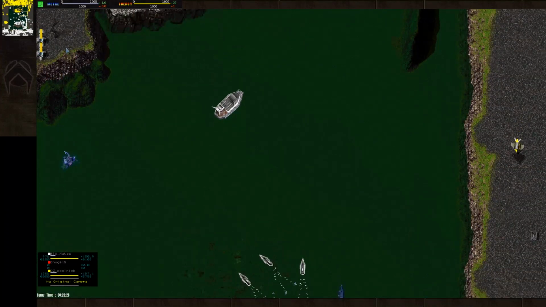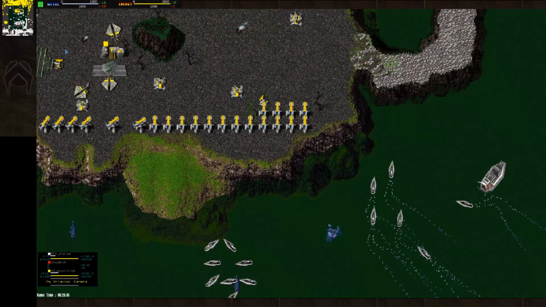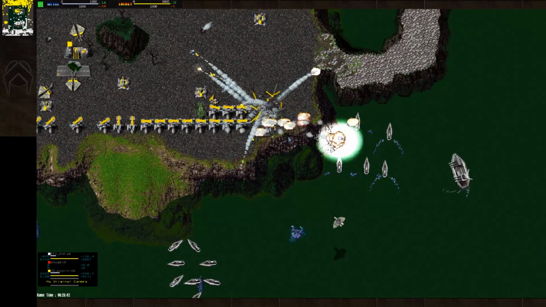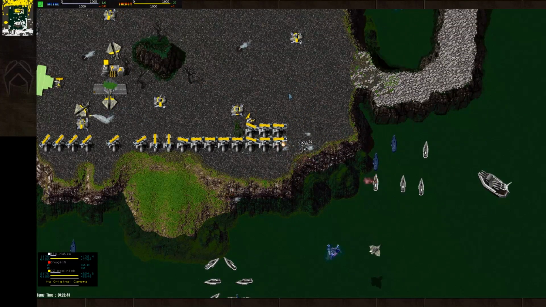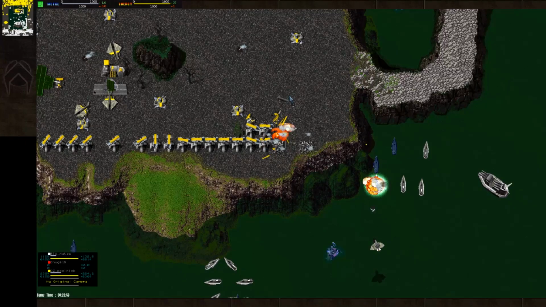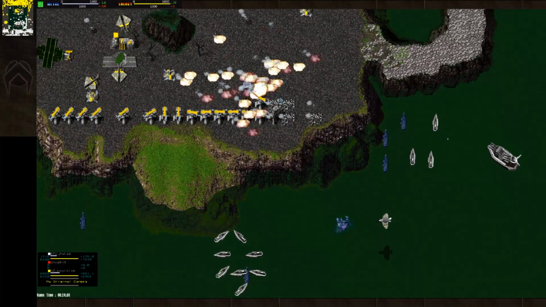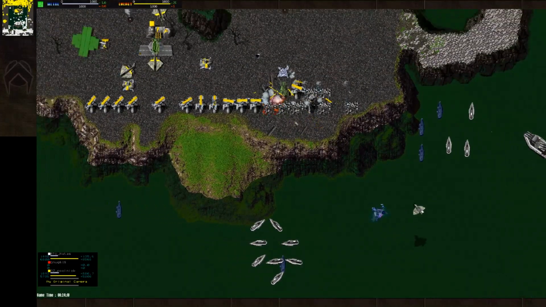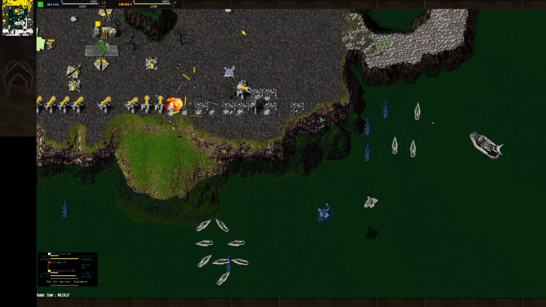The big ship is here. Skeet's moving in for line of sight. And the Millennium opens fire. In ProTA, the Millennium, I believe, had its range increased. So it's a better unit than it was before.